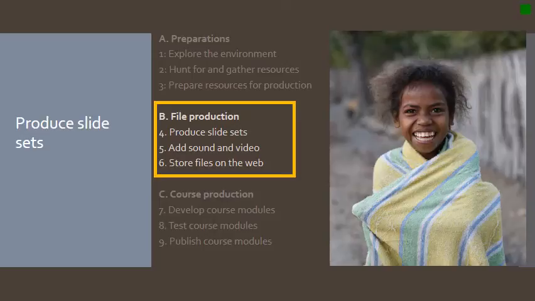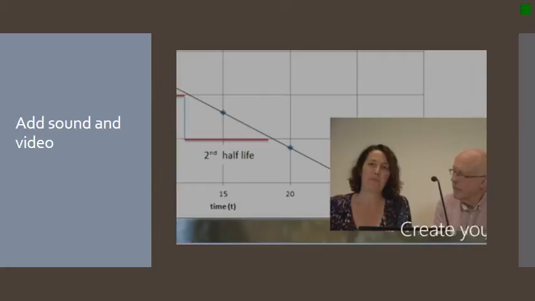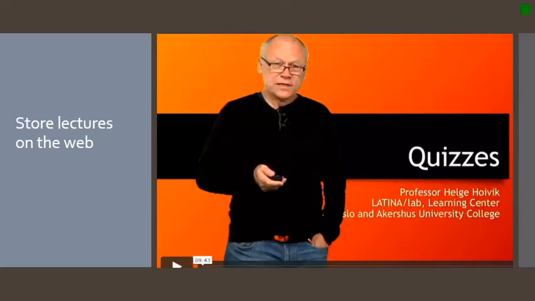When I have gathered and prepared the materials, I can start to produce my slides. When the slide set is ready, I can add sound and video. The completed audio or video lectures must be stored on the web so the students can access them. Our favorite tool for this task is PowerPoint combined with the plugin Office Mix. We also use YouTube a lot, but many other tools are available on the web.